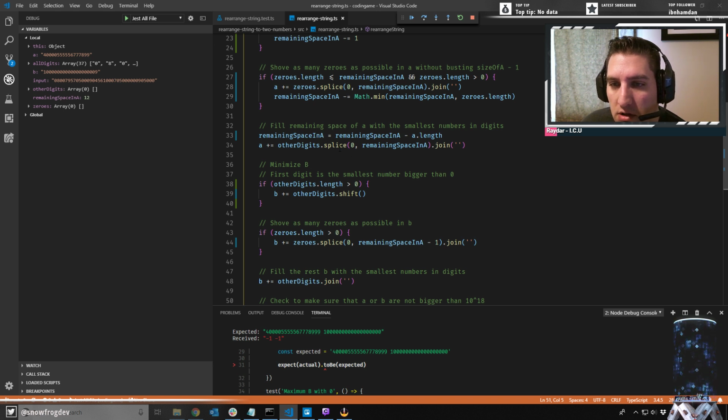Remaining space in A is remaining space in A minus A dot length. A is at 17 and we've got 12. So we end up with a negative number. No, hold on. Remaining space in A, 12 minus 17. So we've got a negative number, and we're saying 0, and this should be a negative number. Why is it showing 12?